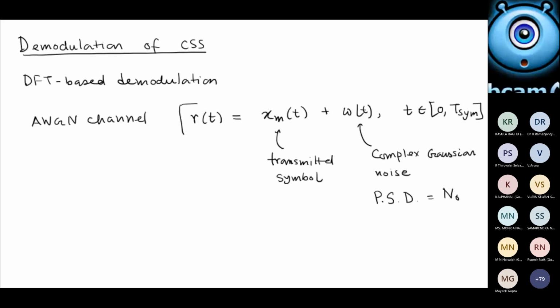Now this is the continuous time representation, which is what would be available at the output of the receiver antenna. Here, remember, we have assumed that the channel attenuation is 1. That is, the transmitted signal is not attenuated, which of course is a special case, but there is no loss in generality in assuming so, as long as the channel is AWGN. If the channel is not AWGN, then of course we will have certain fading coefficient multiplied with the transmitted symbol, but that is not within the scope of today's discussion, so we will exclude that.